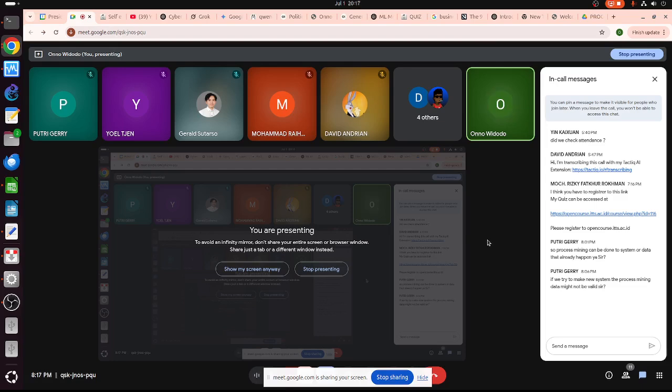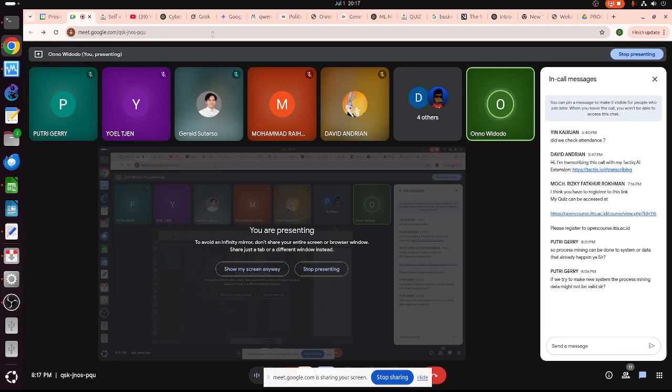So try to play around with it. The coding itself is simple, but if we don't have a consistent name, then extracting the business process will be difficult. Okay. So that's about business process.